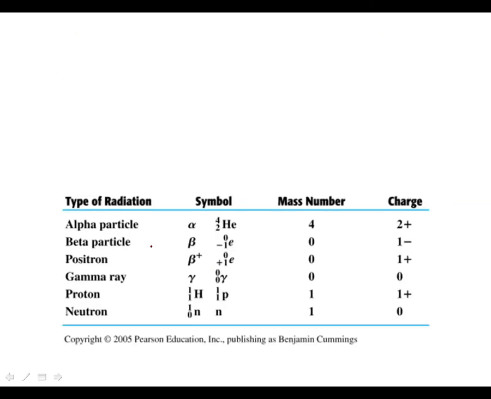And this table as well displays a couple of other symbols that we also very commonly come across. The first several here we just talked about, but also a proton is sometimes used a lot in these equations. A proton is represented with a hydrogen and a 1 for the mass number on top, a 1 for the atomic number on the bottom. Lowercase p is used to represent the proton, also with a 1 and 1, 1 for the mass number and 1 for the atomic number on the bottom.